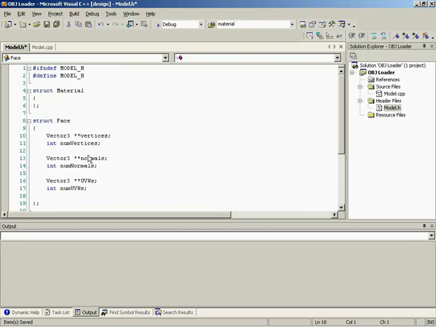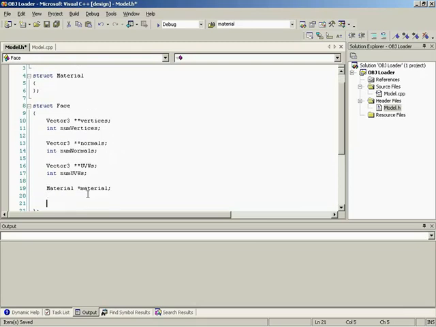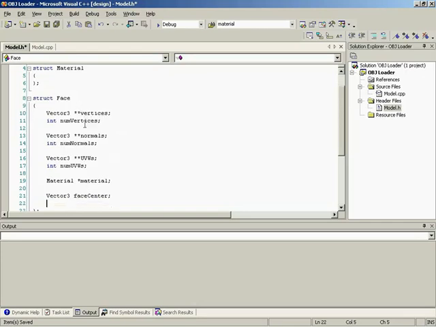Right, because these are just pointers. They don't actually store the number of vertices that we have, so that's why we need a separate integer for that. And then we also need a material, because remember we said that each face has a material associated with it. So a material pointer, and just for good measure, I'm throwing in two other vector3s. One's called face center, which stores the center of this particular face, which is something that we're going to calculate ourselves when we're loading it in.